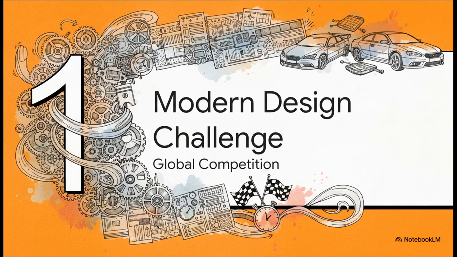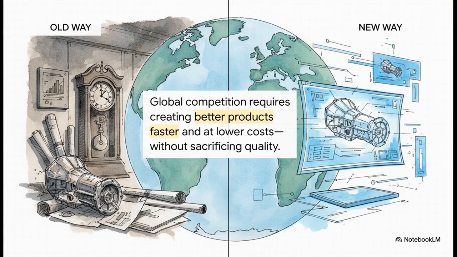And to really get why that science is so critical, we first have to understand the incredible pressure that modern designers and engineers are under every single day. I mean, think about it. In today's world, it's not enough to just make a great product. You've got to make it better, you've got to make it faster, and you've got to make it cheaper than anybody else on the planet. This constant race puts a huge strain on the old ways of doing things. You know, building physical prototypes, testing them till they break, then starting all over again. You just don't have the time for that anymore.